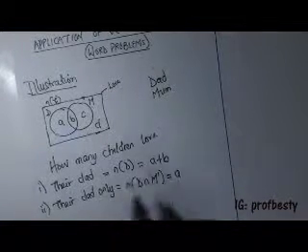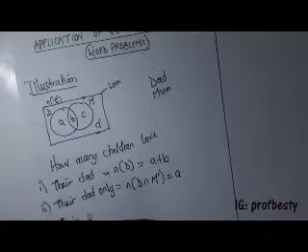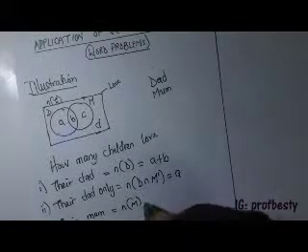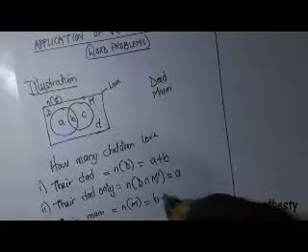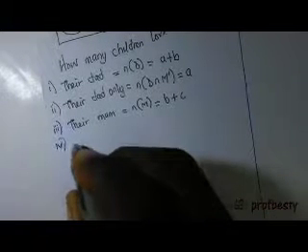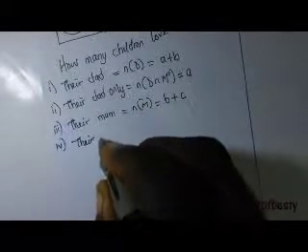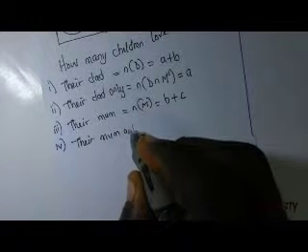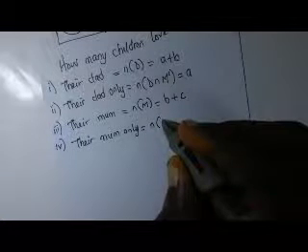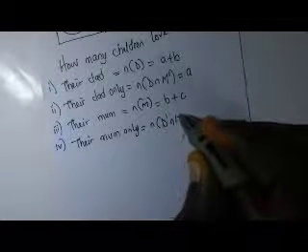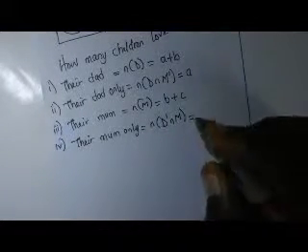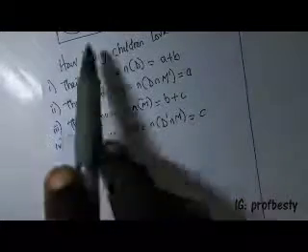Let's do for mom. How many children love their mom? This is going to be equal to N of mom, and that is B plus C. Then, what if it's how many children love their mom only? That is, I love my mom, I don't love my dad. It's going to be equal to N of I don't love my dad, but I love my mom. That brings us to this prime. So that is going to be equal to C. Just this.